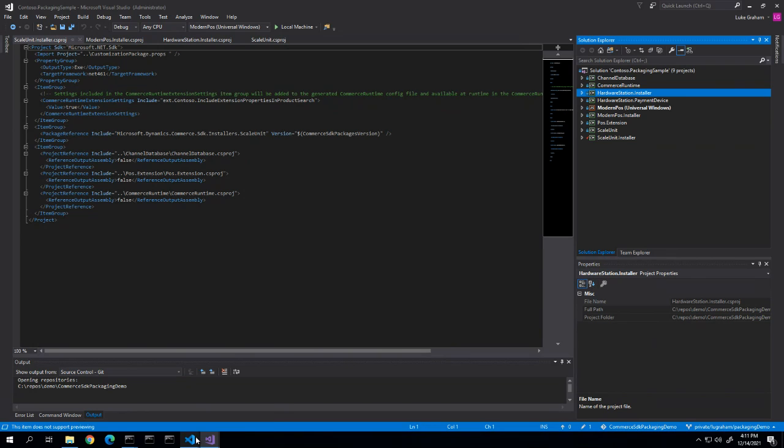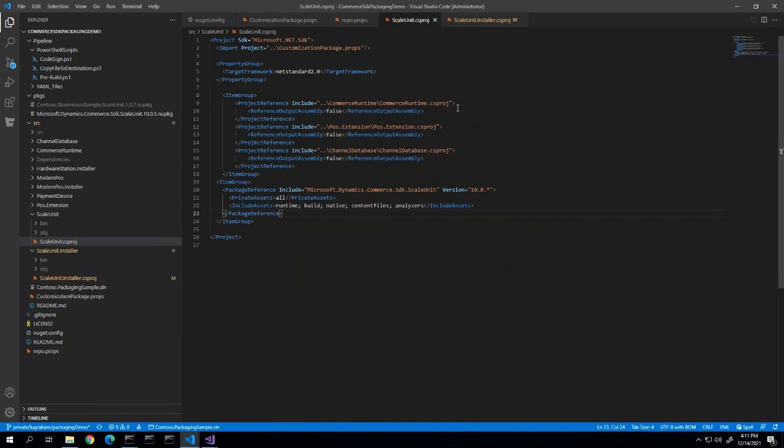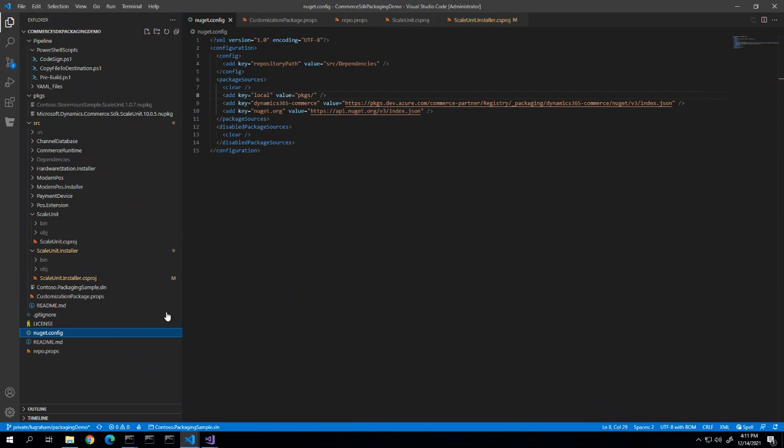But quickly, before we go too far, I'll just show a little bit more about our repo structure, starting at the root with the NuGet config file. This is the config file that is going to tell us where to get NuGet packages from.